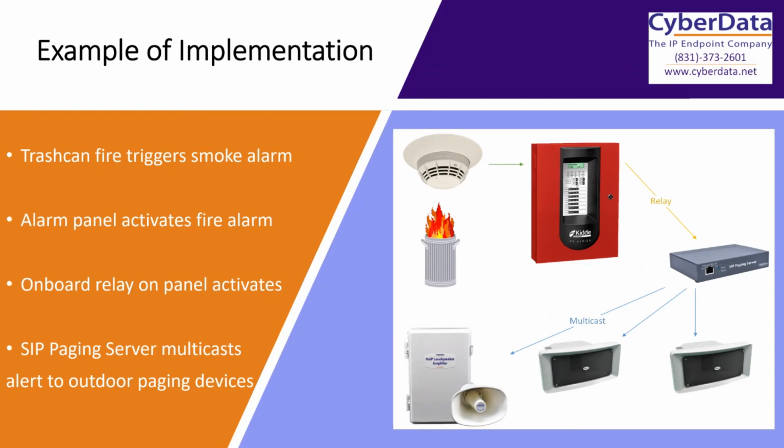But this is just a general implementation that could be used by combining a regular fire panel system with a notification system. That way, as soon as that fire detector detects something happening, the notification can move almost at the speed of light. As soon as that smoke detector activates, the fire panel gets that, and they're probably all connected with regular copper wire, so those electrons are going to travel at the speed of light. That onboard relay will close, and our device will take action and start multicasting immediately. So you can get that emergency notification out nearly at the speed of light to the people that need it, so anybody around that bathroom can get away.